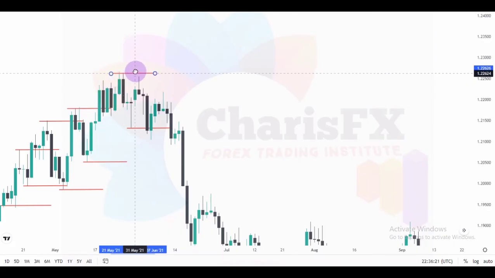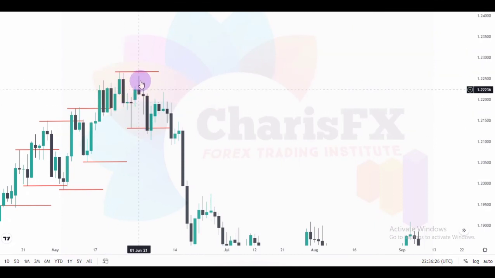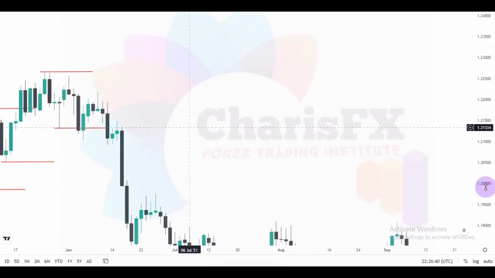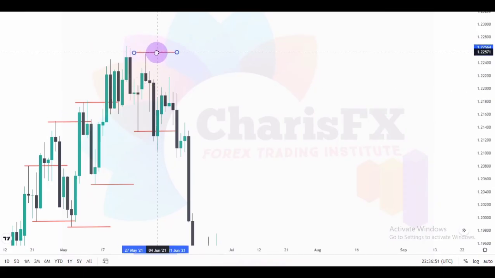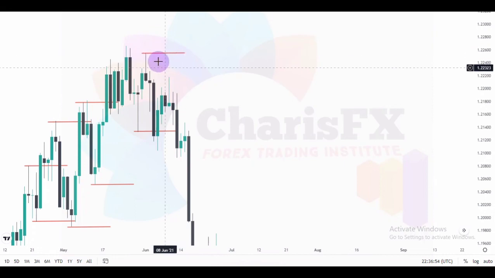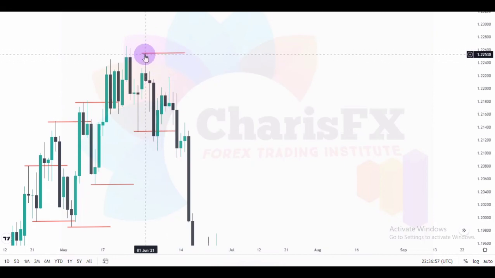It did here, so this was our last high. Price is finding it difficult to close above that high. Price came down, it went up but couldn't take out that high. So what I have now is, okay, I'm going to pay attention to what's about to happen here. Then I see price quickly run down and close below the last structure that week. Once I see this, I now know that I have a shift in market structure from bullish toward bearish. The trend has changed. Where is the last high that sponsored price to break structure? This was it. This was the last high that pushed price lower to close below that structure.